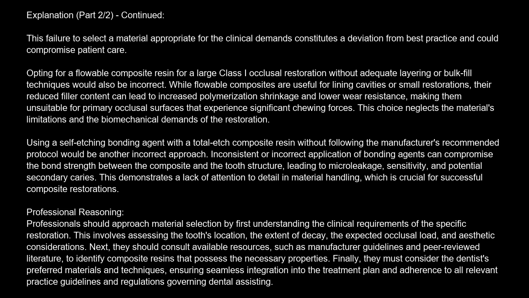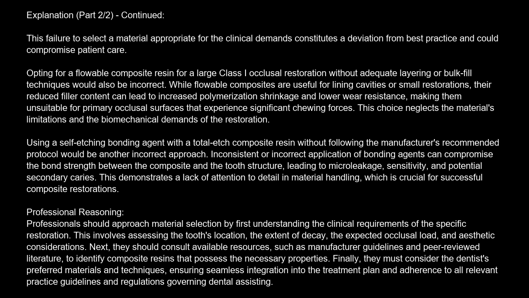Using a self-etching bonding agent with a total etch composite resin without following the manufacturer's recommended protocol would be another incorrect approach. Inconsistent or incorrect application of bonding agents can compromise the bond strength between the composite and the tooth structure, leading to micro-leakage, sensitivity, and potential secondary caries. This demonstrates a lack of attention to detail in material handling, which is crucial for successful composite restorations.